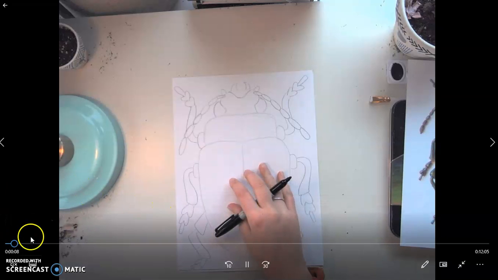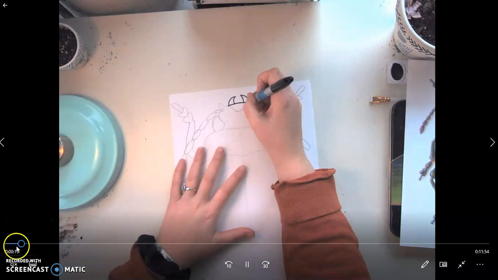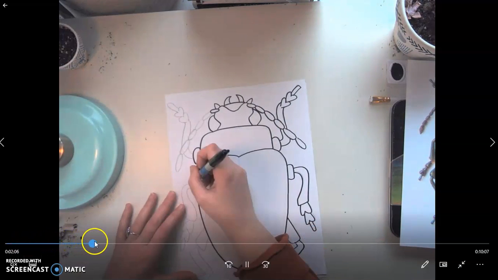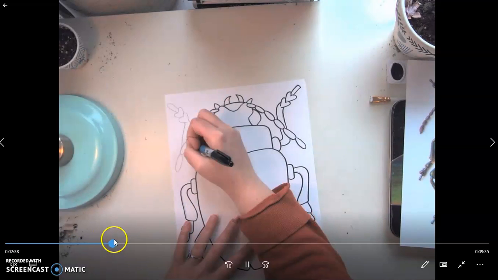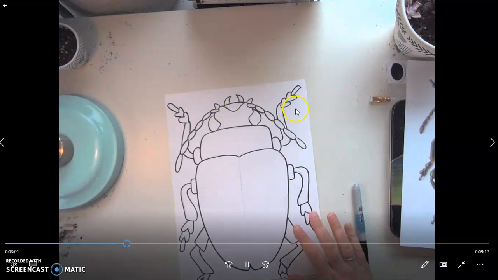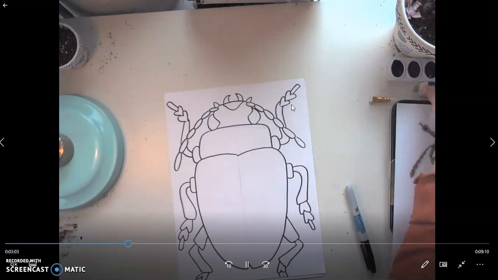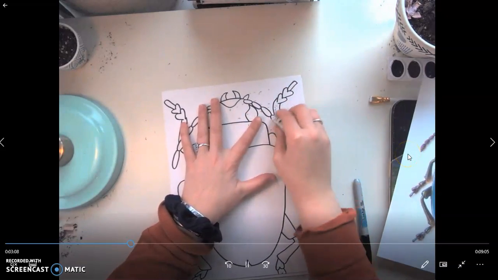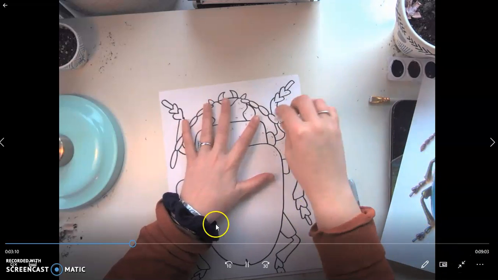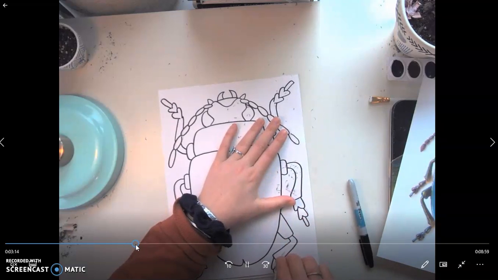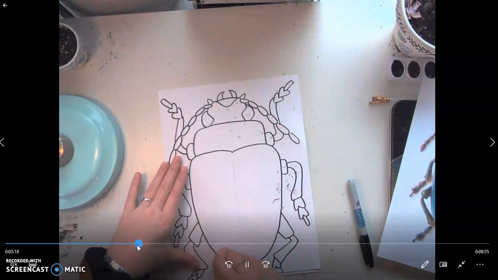You are pretty much just tracing over everything you just drew, taking that Sharpie and going over all those pencil lines. If you are using a Sharpie, make sure you put a piece of paper underneath so it doesn't bleed through onto the table or whatever you're working on. Then you're going to go in with an eraser and erase those pencil lines, because that is part of craftsmanship in making your project neat and nice. So just erase any pencil lines.